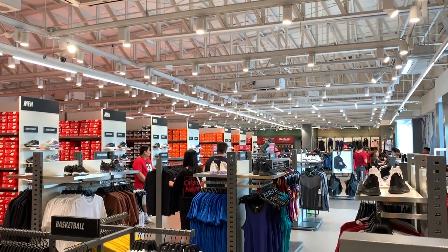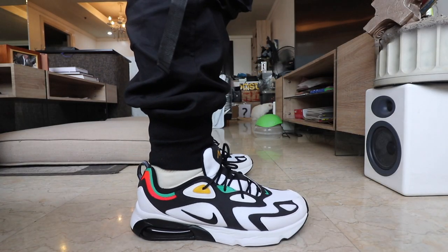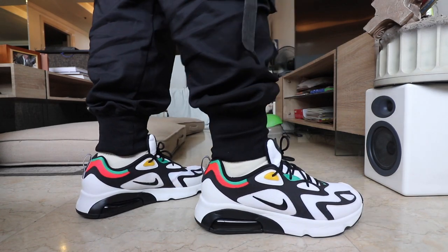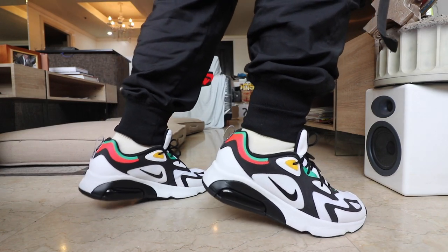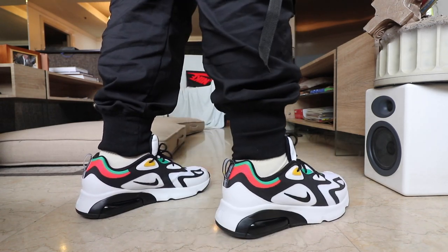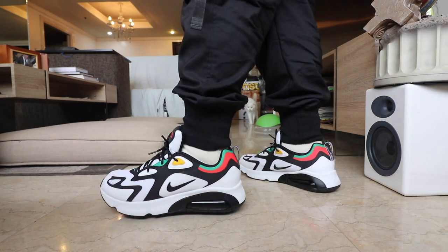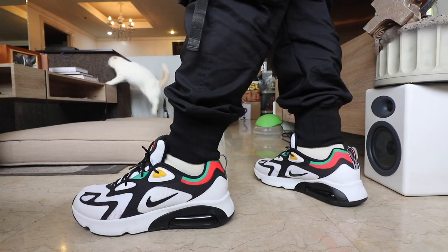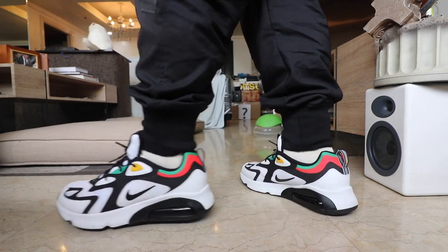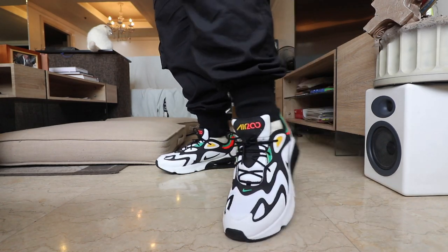Now we get to my review of the Air Max 200 — the new Air Max Nike came out with. In a sentence, I'll describe it in three words. Number one: it is incredibly comfortable. Number two: it looks hella cheap, especially with the materials used for the upper. Number three: it gives off that chunky vibe that a lot of people are looking for these days. On comfort — I love the implementation of the Air unit at the back coupled with the EVA foam midsole. It gives an excellent ride from toe to heel, similar to the Adidas EQT500 — one of the most comfortable dad shoes you can buy.